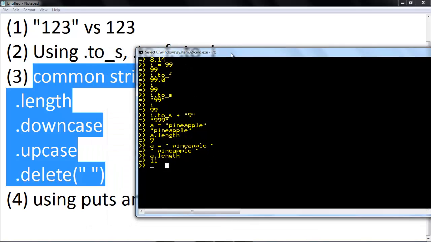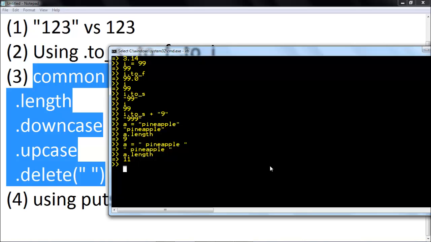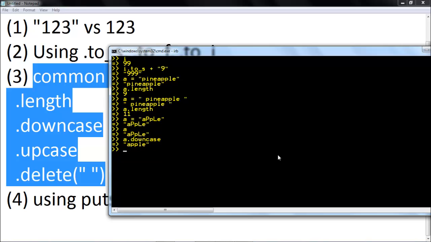What about downcase? Dot downcase. Let me give an example here. A equals "aPpLE", a mixture of upper and lower cases. A dot downcase returns all the characters in lowercase. A dot upcase returns this. Now both of these methods do not change the value stored in A. A still contains the mixture of upper and lower case characters.